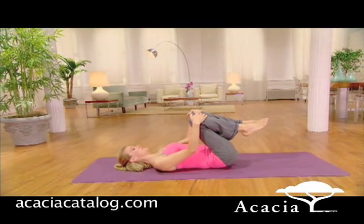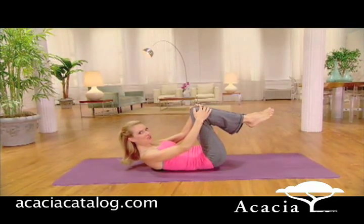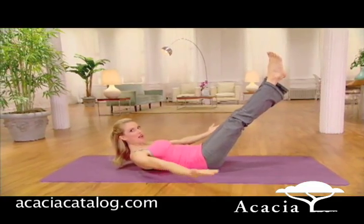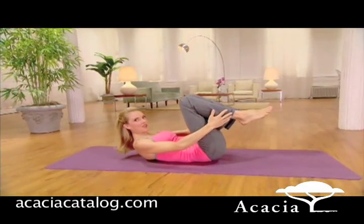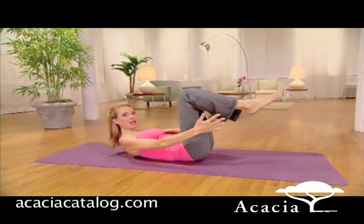And now we'll do a double leg stretch. So head and neck lift. You're gonna reach arms and legs away from each other. Circle your arms around and then pull your legs in. Excellent. Inhale, reach. Exhale, circle and pull.